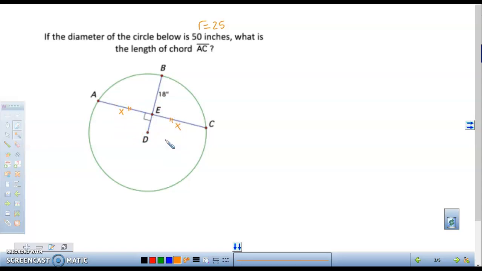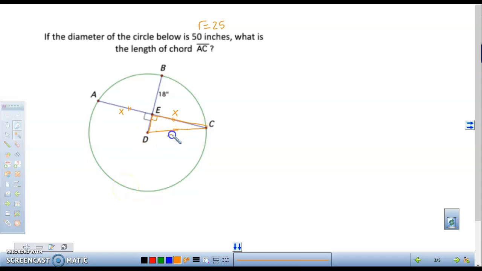So I kind of have a very similar situation here. I need to establish some sort of right triangle so that I can use the Pythagorean theorem or some other thing that we've learned in this unit. So I can draw the radius wherever I want, but the obvious solution here is to draw it either from D to C or from D to A to get a right triangle. So let me just type that up here. Here's the right triangle I'm going to use.